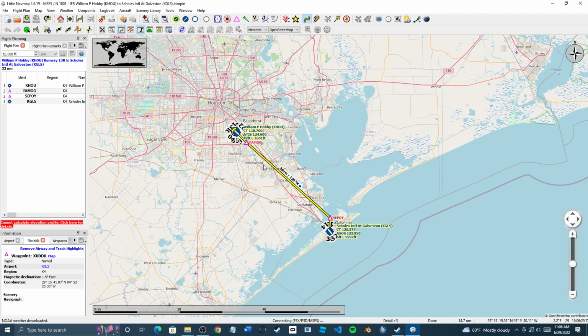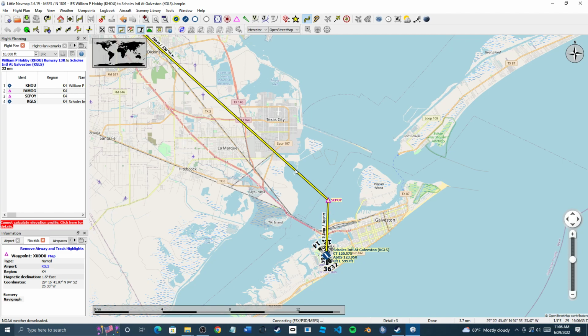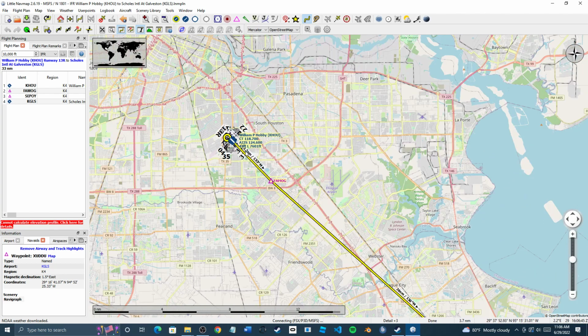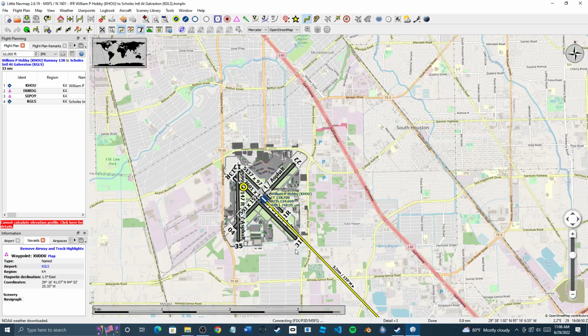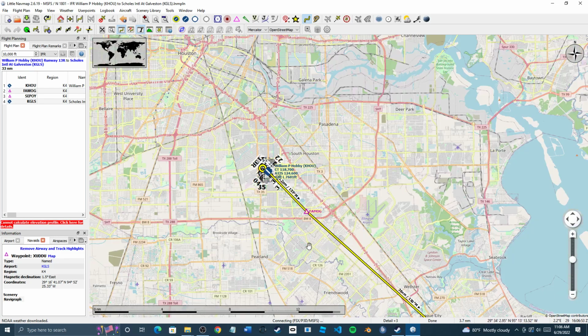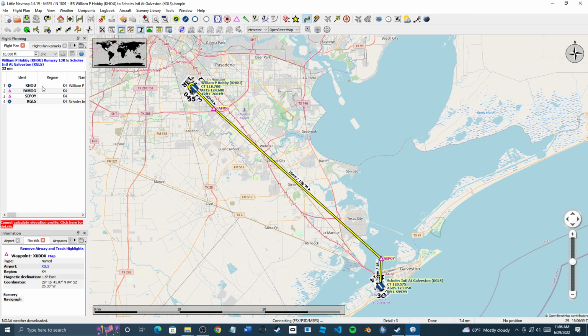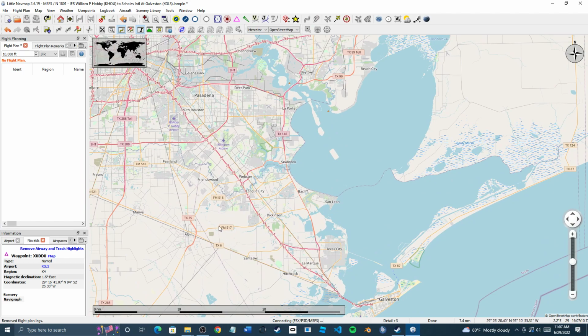I already have a flight plan in here, so I'll demonstrate what a waypoint is. So that's a waypoint. Like I said, it customizes the flight path so you have angles, maybe turns and stuff. And like I said, it helps you get on approach. So I added this waypoint so I could get on runway 31 Lima at William P. Hobby Airport. So yeah, that's basically it. Let me go through how to make a flight plan with Little Navmap. Let's just delete that. Alright.